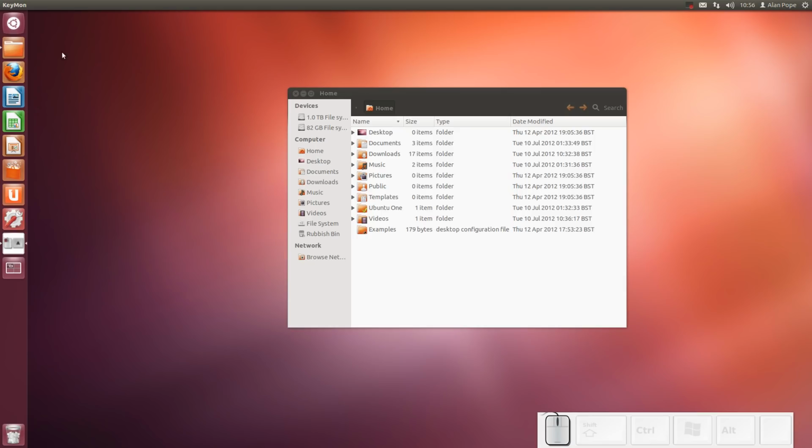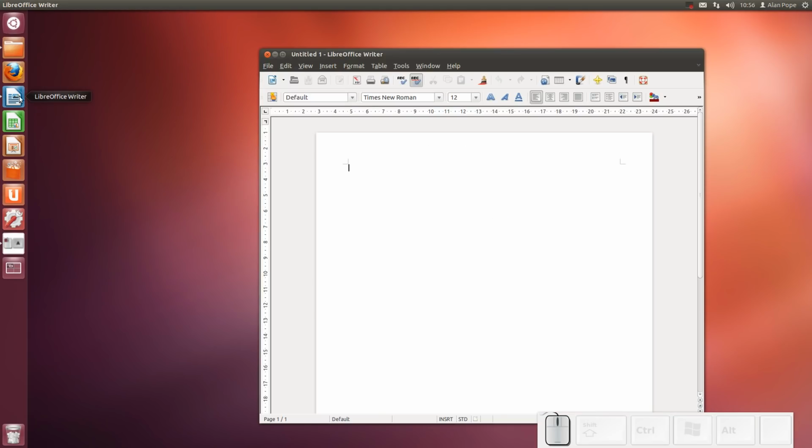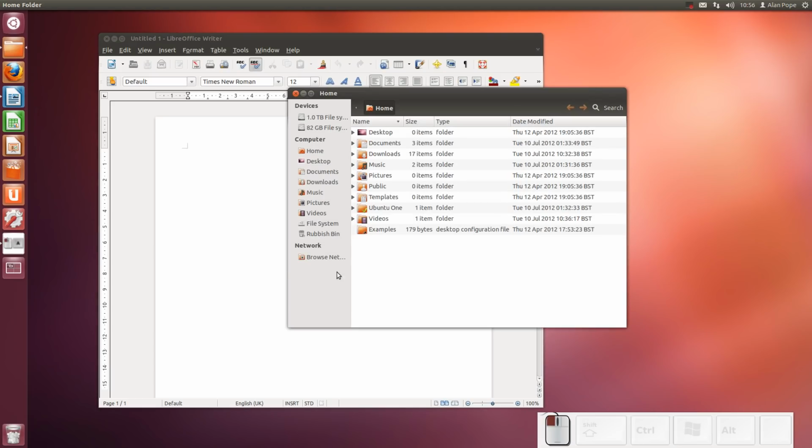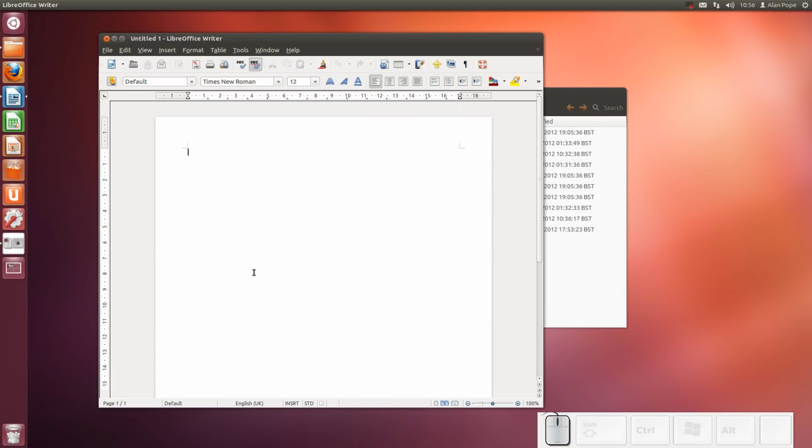What it also shows you is which is the active window. So the little triangle on the right hand side shows that this is the window that currently has the focus. It's currently in the foreground. If I open LibreOffice, you'll notice that the triangle on the right hand side has moved down to LibreOffice because that's now in the foreground. And as I switch between the apps, you'll see the triangle will flip between those two applications, indicating which app currently has focus.